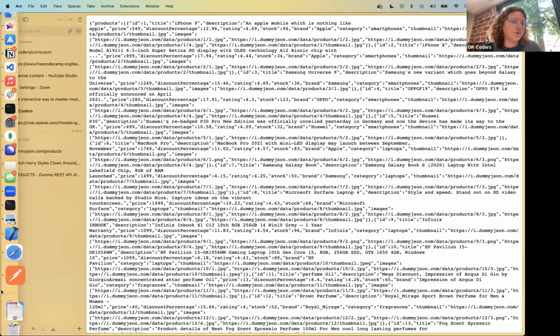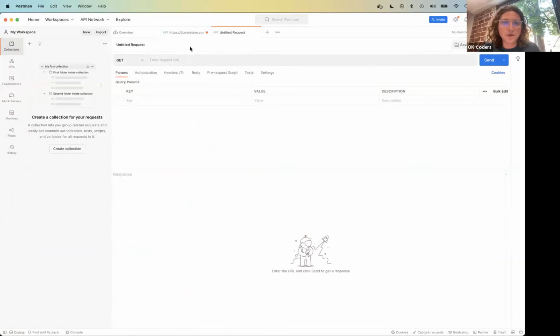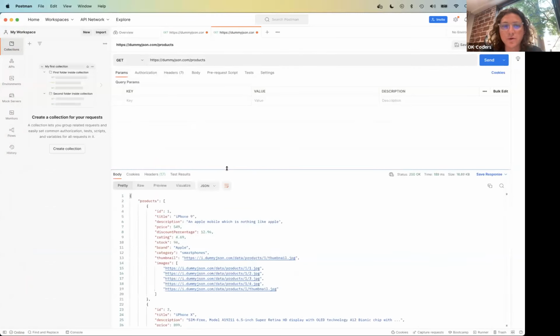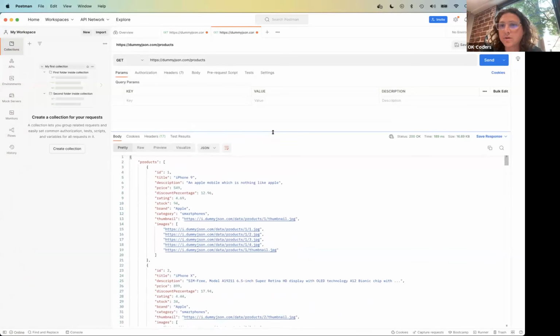So Postman allows you to do the other verbs. I can take that same URL I just went to, dummyjson.com/products, and make a GET request, and then it will format the response for me.